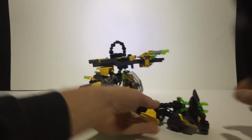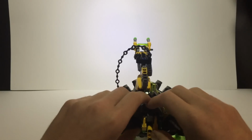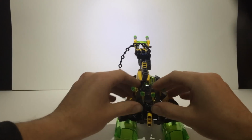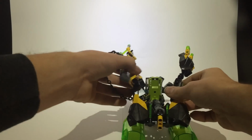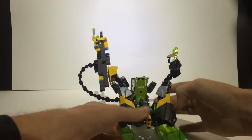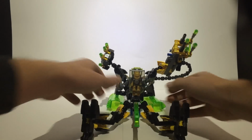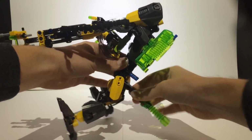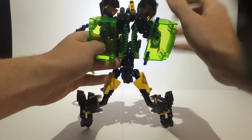First thing you want to do is get the arms out of the way. This back section becomes hands, so let's get the fingers out of the way. And then we split these out in the open. This will become a hand, and this cannon will become the other arm. Split that out of the way. Then you're going to want to go back to the front, split the legs out. And then this front cannon is going to fold back. You want to twist that, and it will go in between these 2 blue pegs, and it will face flat in the back.